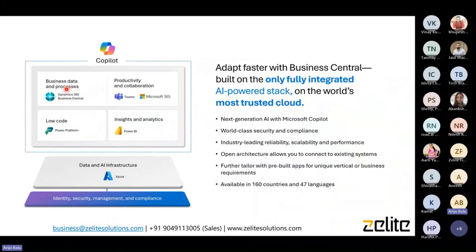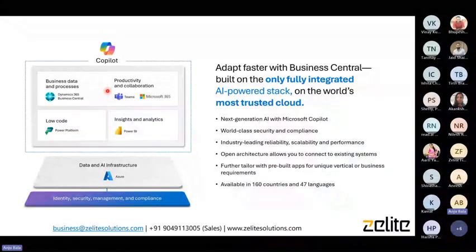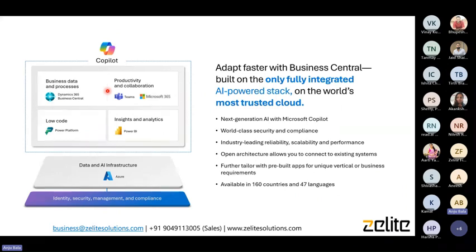So all the business-specific operations activity we always do within the concepts of Dynamics 365. Second is productivity and collaboration, which is about how I can enhance the productivity of my employees, how I can communicate with somebody else, and how I can collaborate while leveraging the other Microsoft tools. So productivity and collaboration always includes Microsoft 365, which we also call Office 365, with Microsoft Teams.